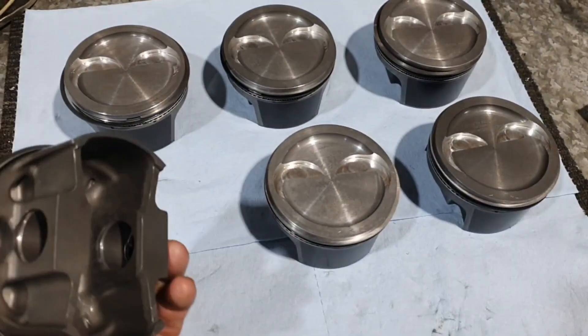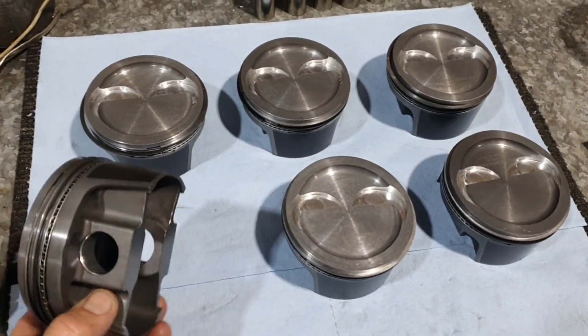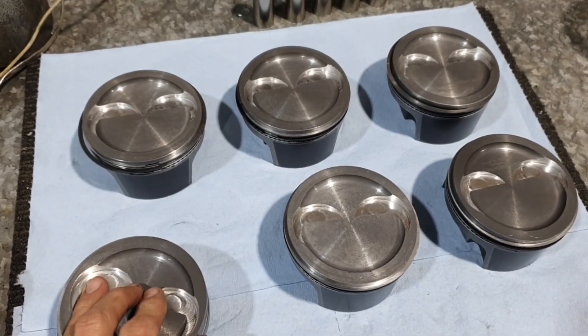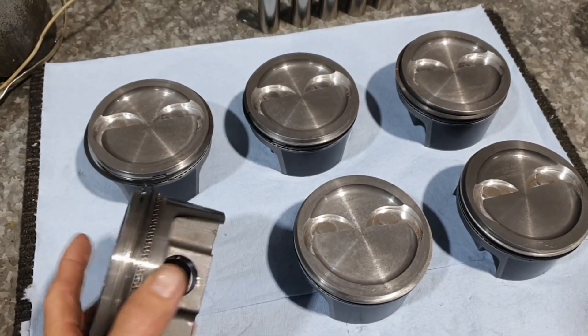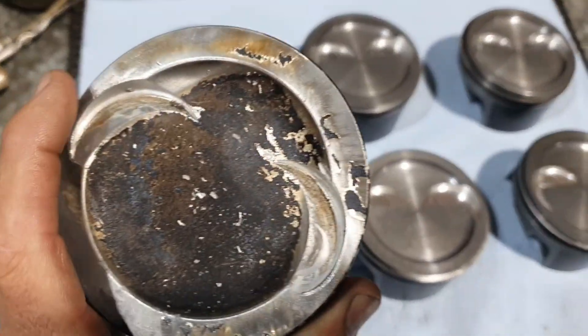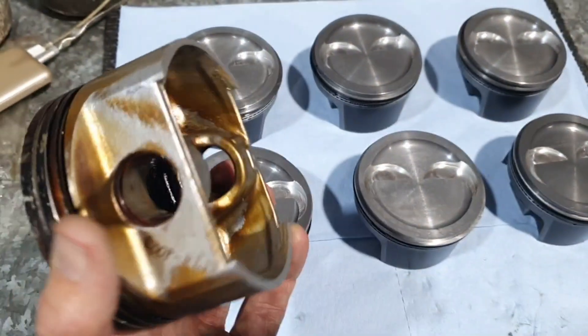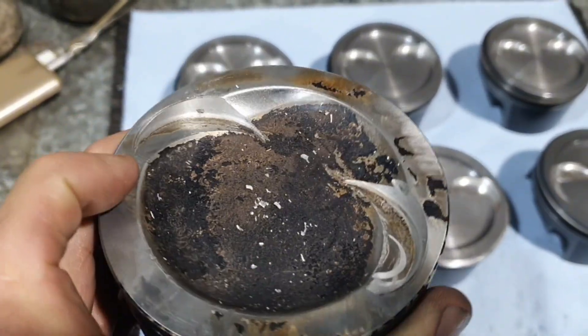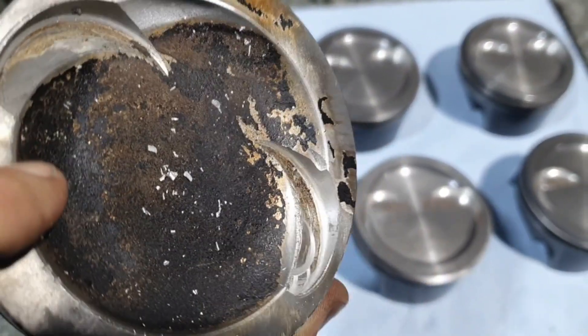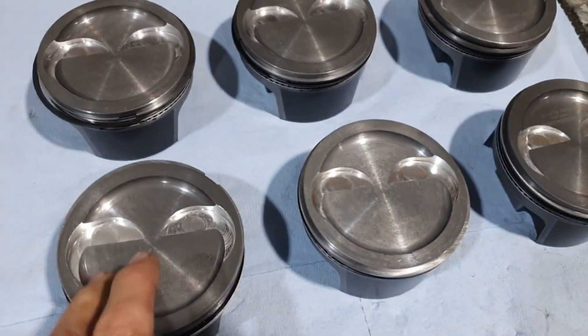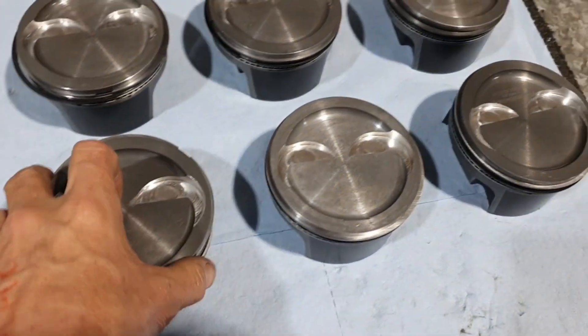Now, as I said in the last frame, the last thing we did was we machined in these valve seat pockets to give it a valve relief, so the engine's a non-interference engine, or a clearance engine. And I set the whole setup up off this old Gen 3 piston. So I actually touched on here and actually ran the program, so you can see I've just taken a skim off that, so that's perfect. So I've emulated that exactly on these pistons here, the forged pistons.